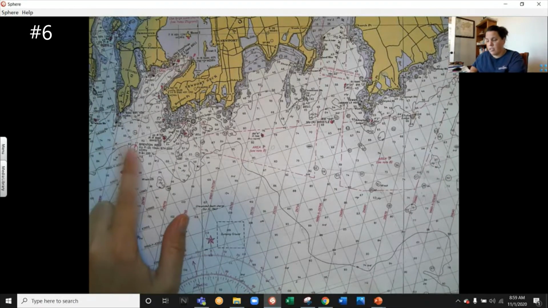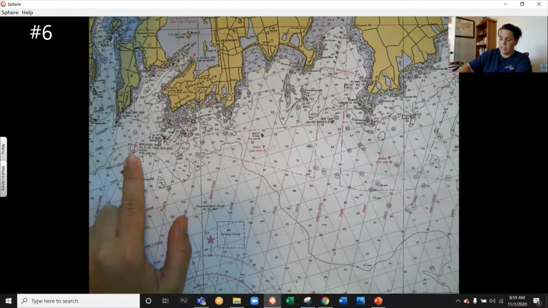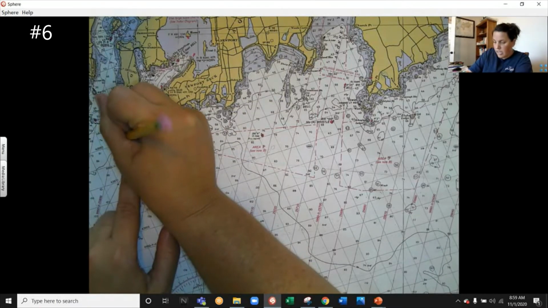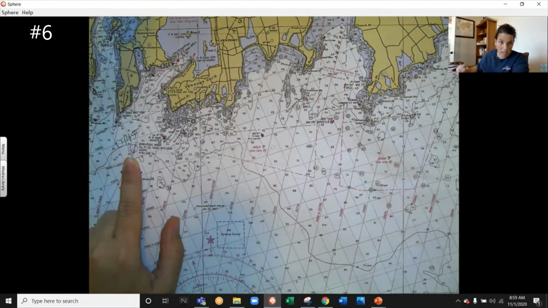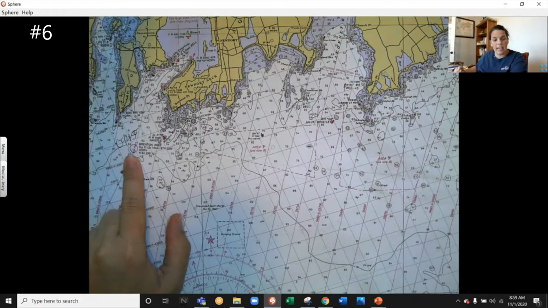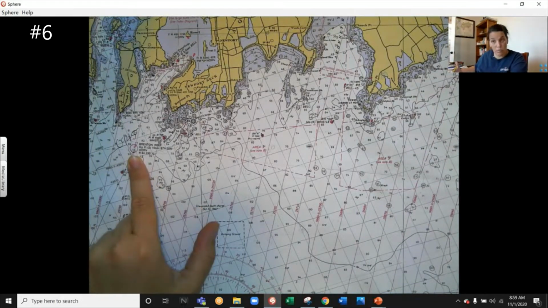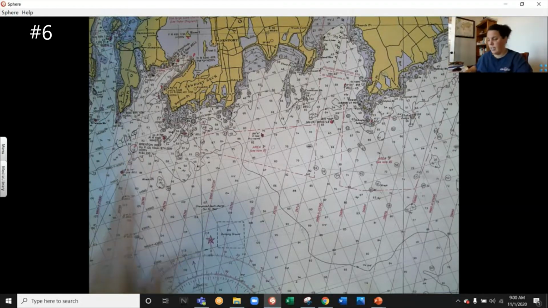So we departed Breton Reef Light at 9:45, and then we set a course. So this is like creating our DR for 10:45. So we set our course for 110 at 8 knots.